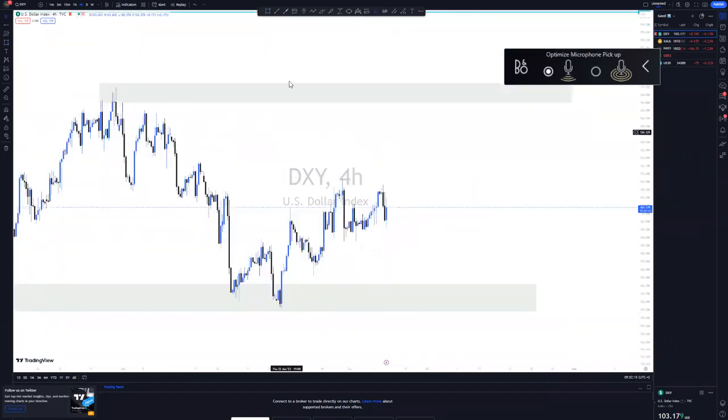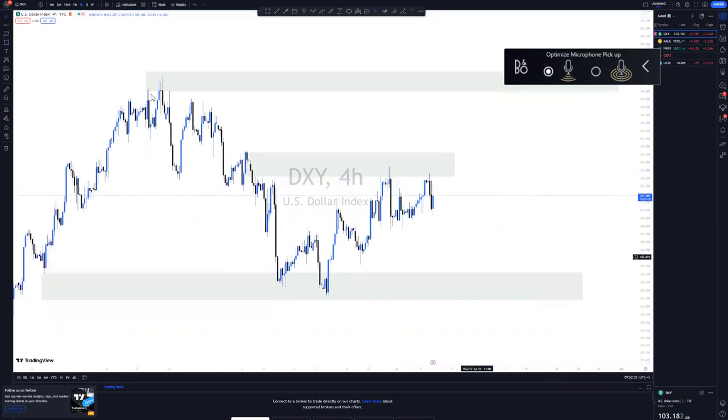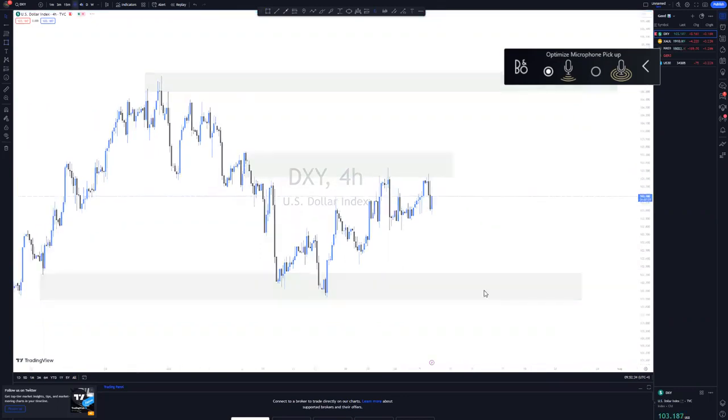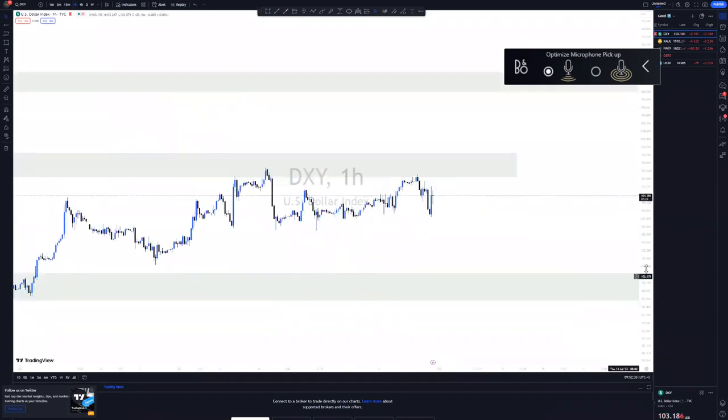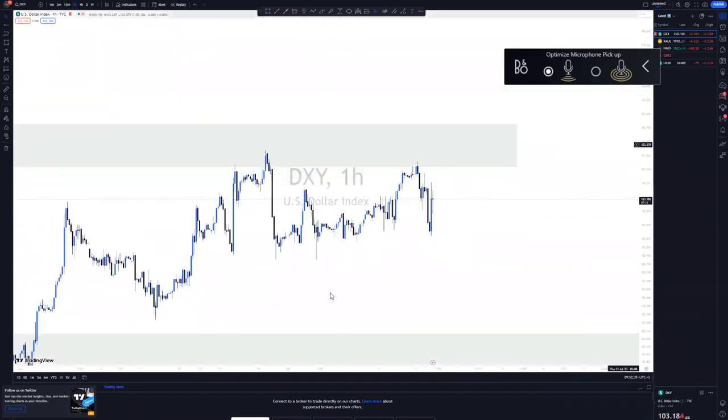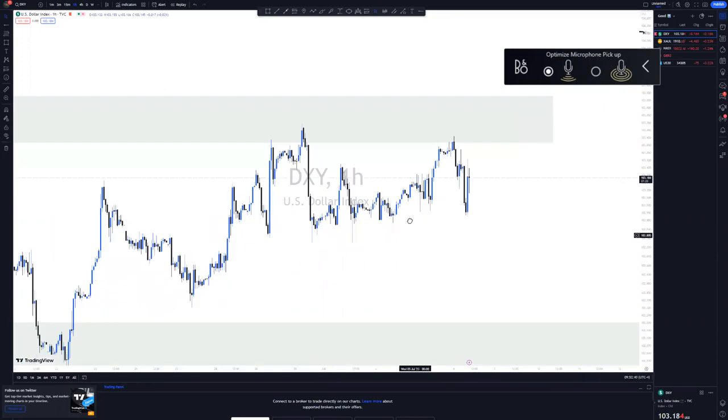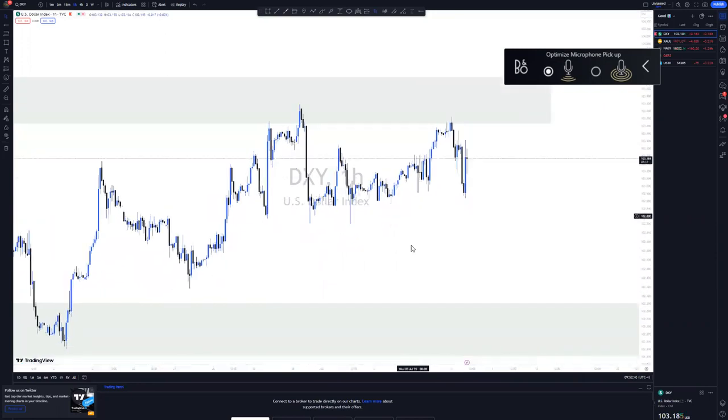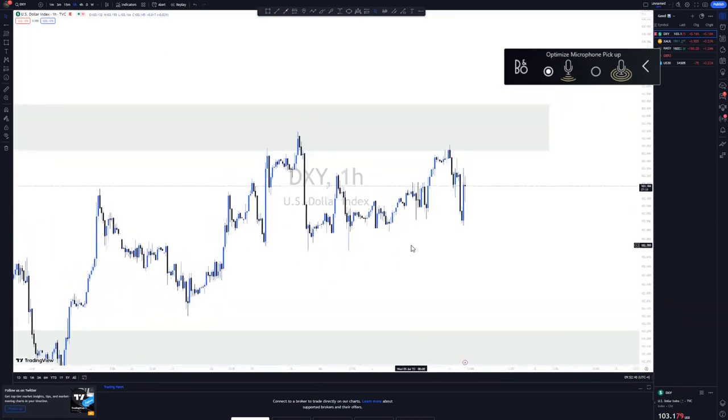Looking at the chart, we can see that we have what we call zones inside zones. When I say zones inside zones, you can see this level was a nice zone. That being a nice zone, I'll just let it be like that, and then move to the nearest time frame. Some of you I've taught before might be asking why I'm adding trend lines. Trend lines will always be in my nature. Trend lines will always be what I trade.